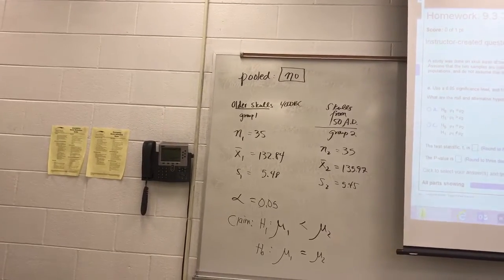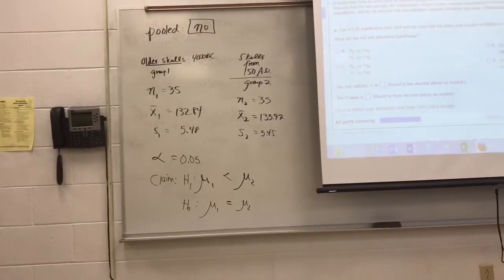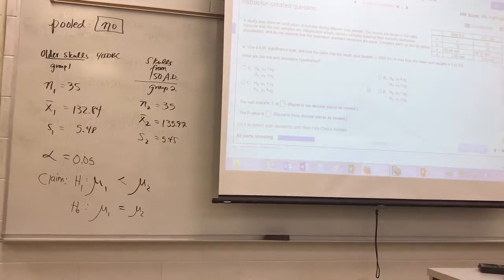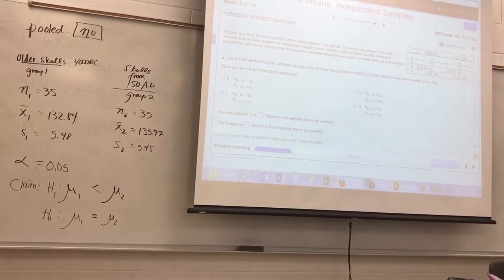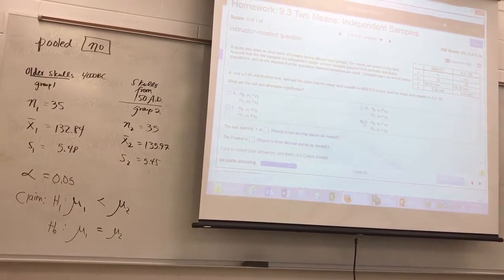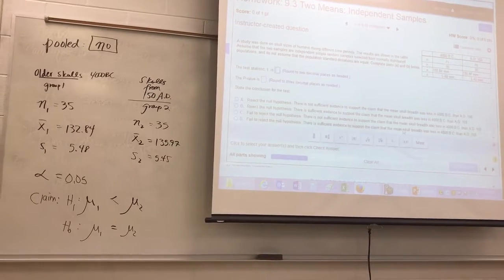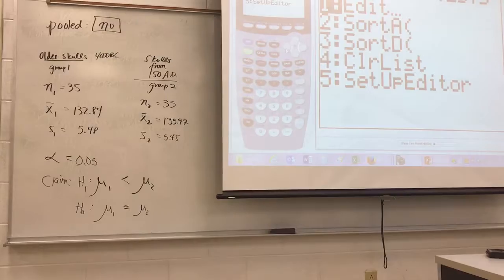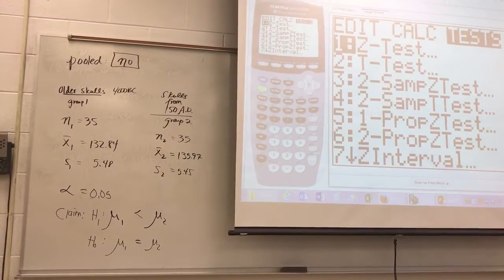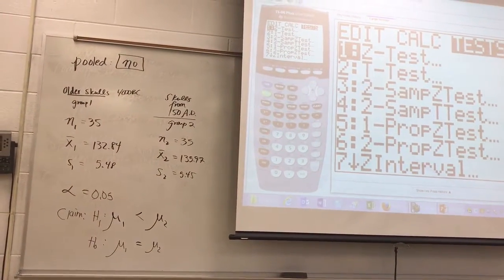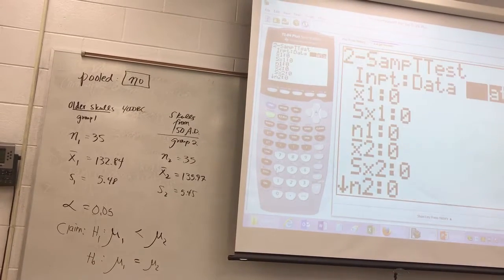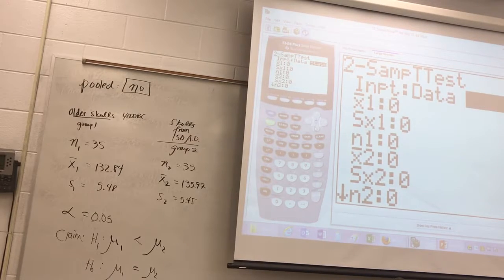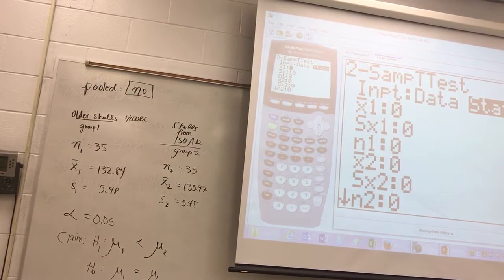Alright, so we go to 2-SampTTest. By the way, this first is less than versus equals, or equals versus less than. Alright, but we need the calculator for the next part. Stats, Tests, 2-SampTTest. Be careful about that. Pick number 4, not number 3. Again, you want to make sure Stats is highlighted so that it asks you for the statistics as opposed to a list.